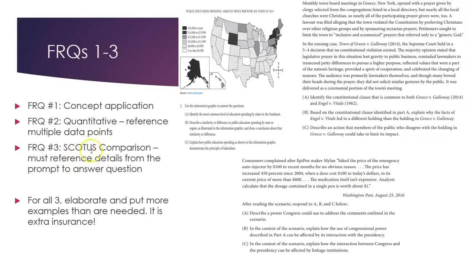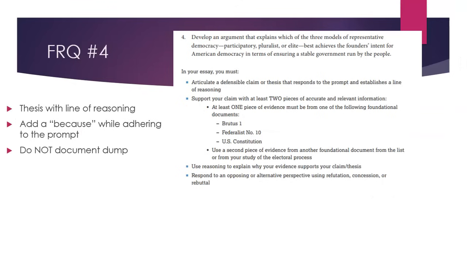And then this is where the SCOTUS comparison — the Supreme Court cases — where they're going to give you a background on a case that you've never heard about, and you have to compare or contrast it to one of the foundational civil rights cases or Supreme Court cases that you've studied. So really understanding the clauses and the background of those cases is a must. Now, here with FRQ 4, this is where you're going to have a specific argument that needs to be developed, and you have to come up with an argument with a line of reasoning.